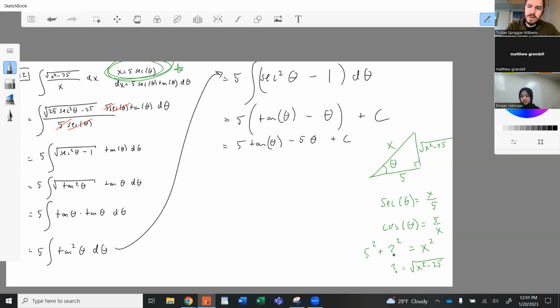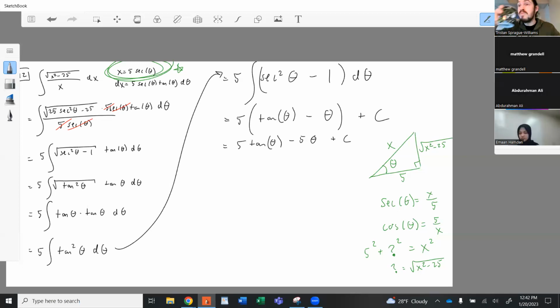Is everyone comfortable doing the trigonometry here, labeling the sides of the triangle correctly according to SOHCAHTOA and then solving for the third unknown side? Is that all, just doing that Pythagorean stuff, fairly okay? It's been a while, right? This is back in 1201 for some of you, or maybe math 1210, or maybe a high school math class. It's been a while, I know. So I have a question.